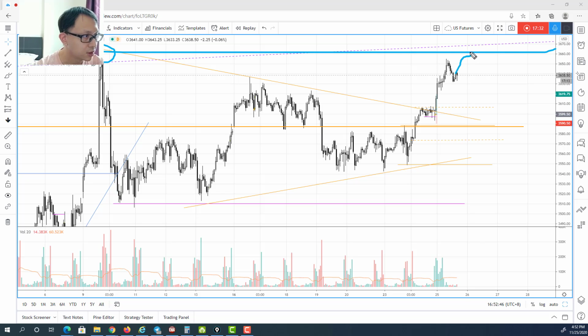So we could have a test followed by some profit taking or an immediate sell down. So we need to just judge the supply level to see how it goes. Alright, so that could be another trading opportunity to fade the trade. For the trend continuation to the upside, definitely look out for this kind of pattern. We have this impulsive up wave followed by a flag type of consolidation, and then another breakout, followed by a pullback. So I think the trend could just continue to go higher to test the all-time high level.